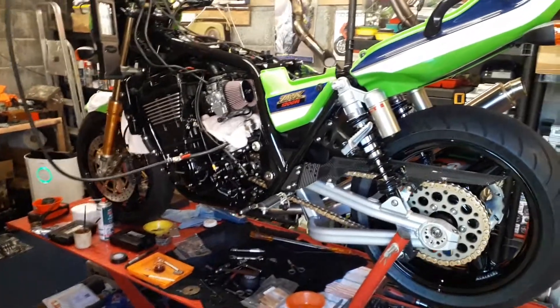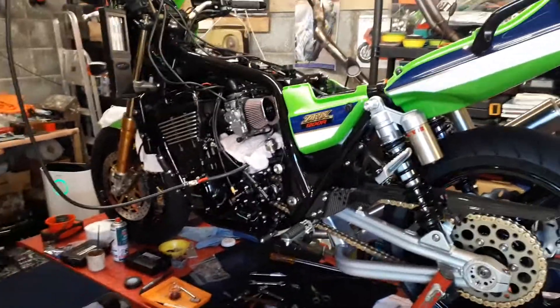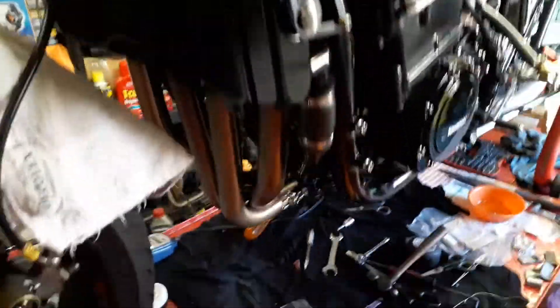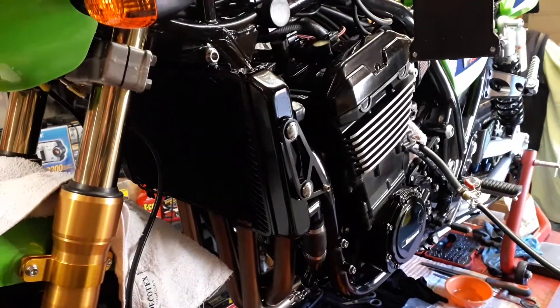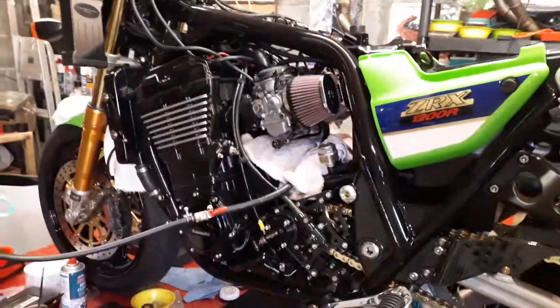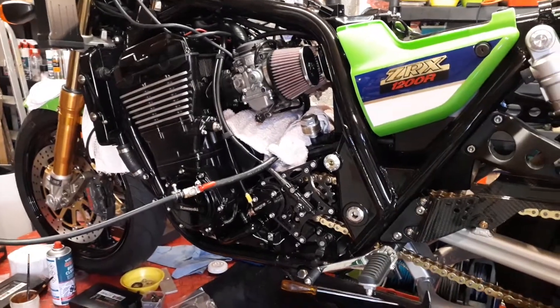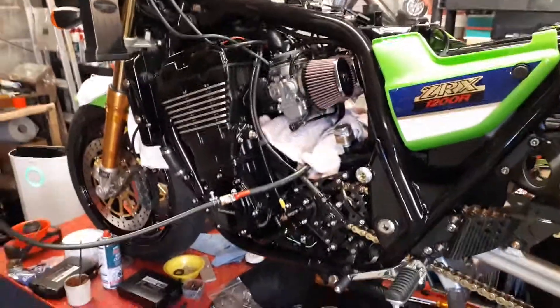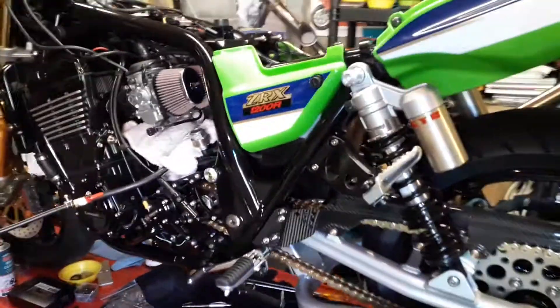Anyway, that's not too bad. Just get the tank on it and that's about it — it's finished. Until I strip the engine down and put ZZR cams and stuff in it. But I think it's time I actually took this bike and used it for a wee while first, before I start messing about with the engine any more. I have another engine coming anyway, so I'm going to strip it down, put a 6-speed gearbox in it, put different bigger cams in it — all of that. But in the meantime, that's the bike pretty much buttoned up.